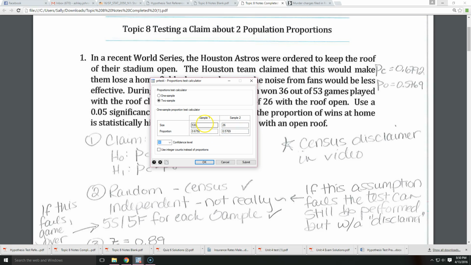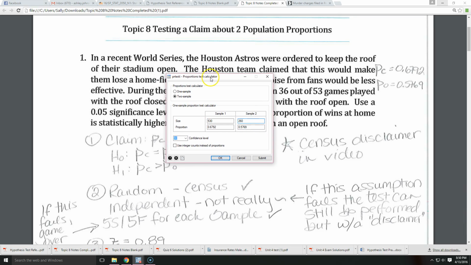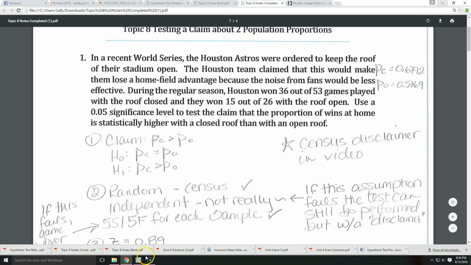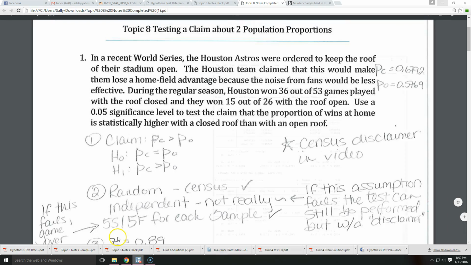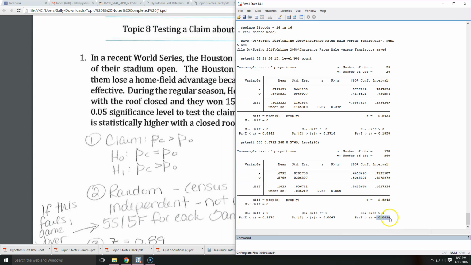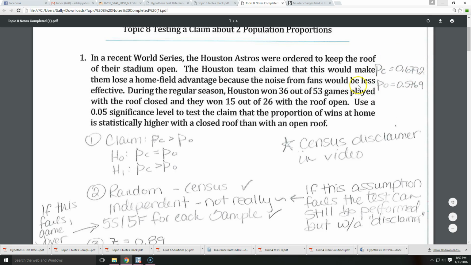Let's say they ended up using 10 seasons. They went back the last 10 seasons to see if that cohort of players was having higher wins. If that were the case, and this is purely hypothetical, we would end up being able to say that there is a statistical difference, because we have a lot more confidence that these proportions are true since we have a lot more data to support that.